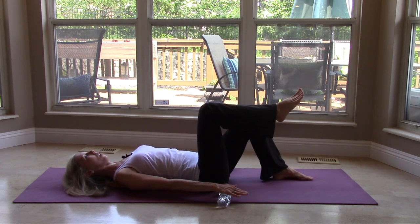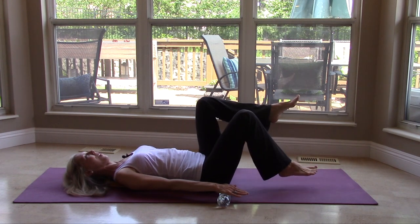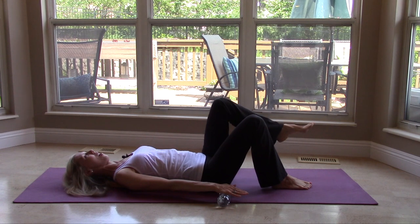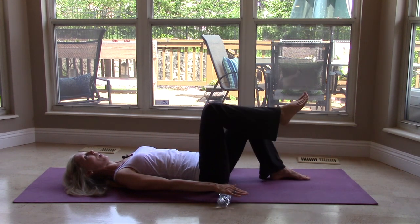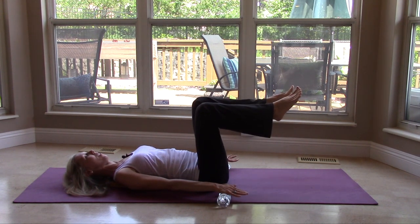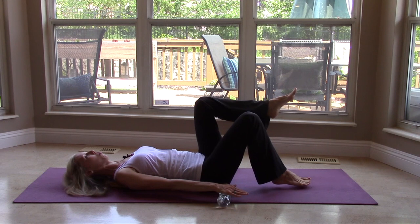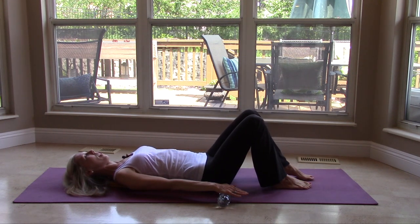I continue reaching out through the fingertips, pressing down into the bottles, and I want to stay just as soft and as relaxed through the muscles of the upper body as I can so that my jaws are not clenching, my neck is soft, the chest is still spreading wide. And we're going to reverse, leading with the left foot now, please.